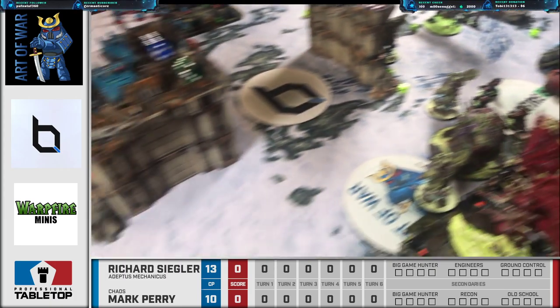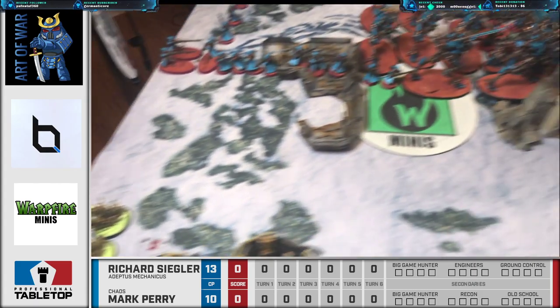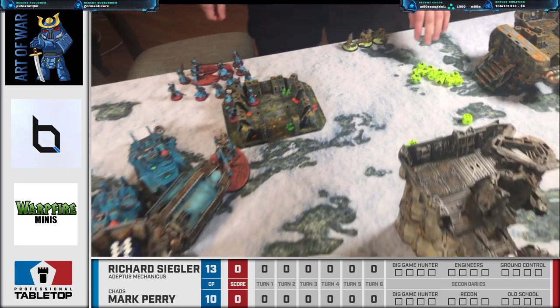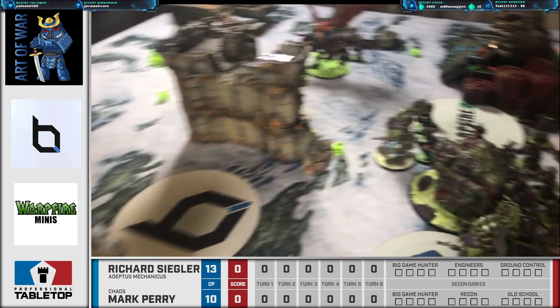And then the most important part, if y'all didn't see, I'll talk about it again, is my little Nurglings over here doing harassment on the flanks. I'm so proud. They're forcing him to put multi-damage weapons into them instead of at his big threats. Nurglings do so good.